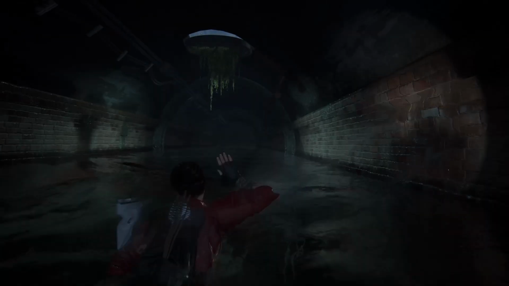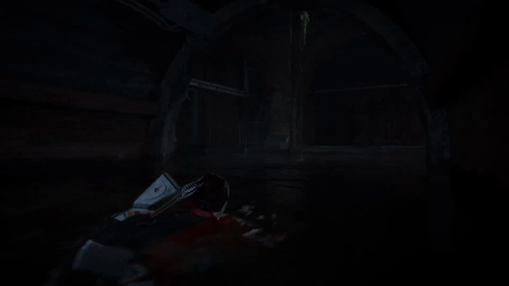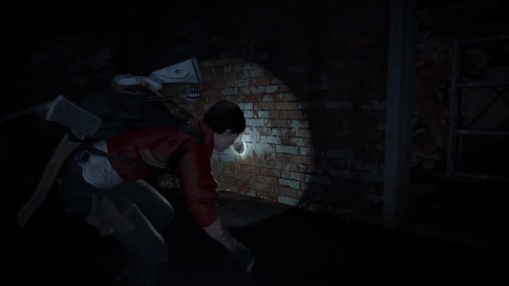Sewer Stalker. While the Sewer Stalker isn't a required encounter, you might consider taking it out for all of the supplies in the room it's locked up in. A lot of people will stun the Stalker with a brick or a bottle to grab it and kill it. I, however, have not mastered this art, so I'm going to use a bow and arrow to take it out.